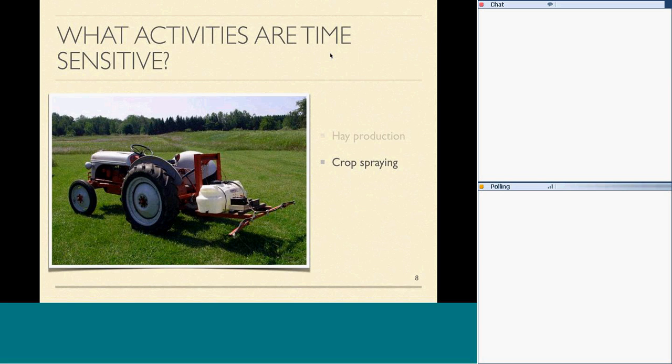Also, crop spraying is very time-sensitive as well, depending on what you're spraying. Sometimes a spray has to be done several days or a week or more before you plant your crop or before your crop emerges. Also, it can be time-sensitive in treating for pests, any type of parasite or insect, or also some types of weeds can only be sprayed when they're very small in their growth stage. So it can be very time sensitive. A few days can make a difference of having a good crop or losing it to some type of external event.